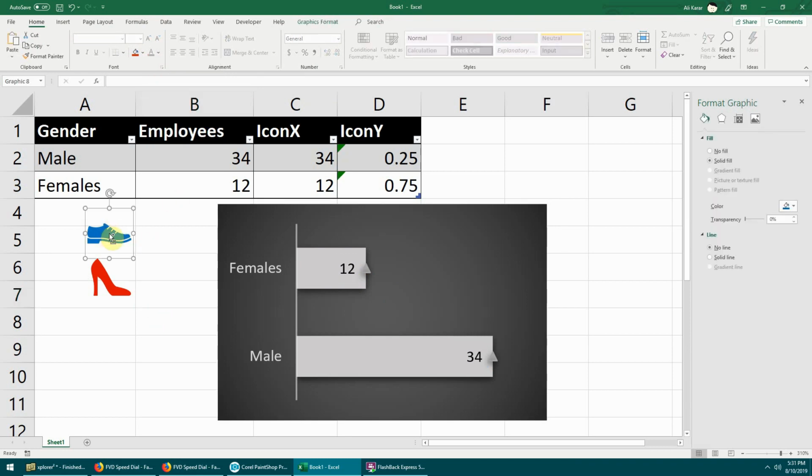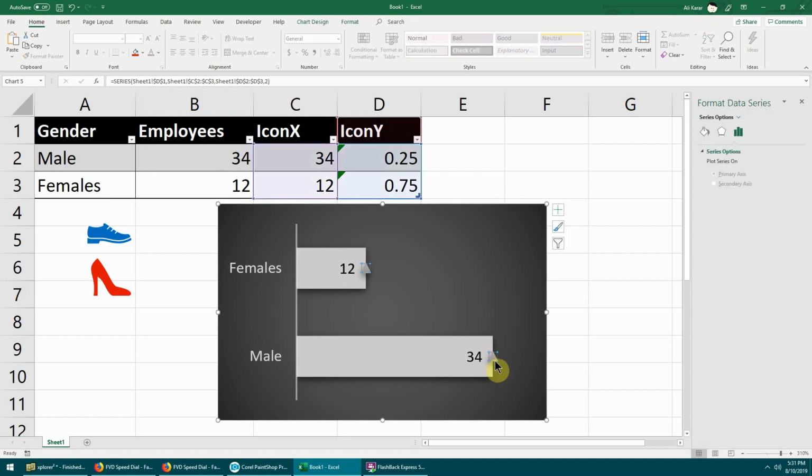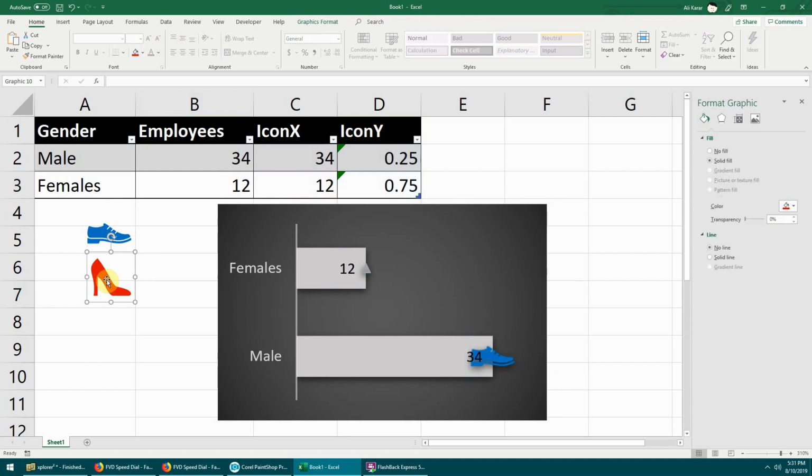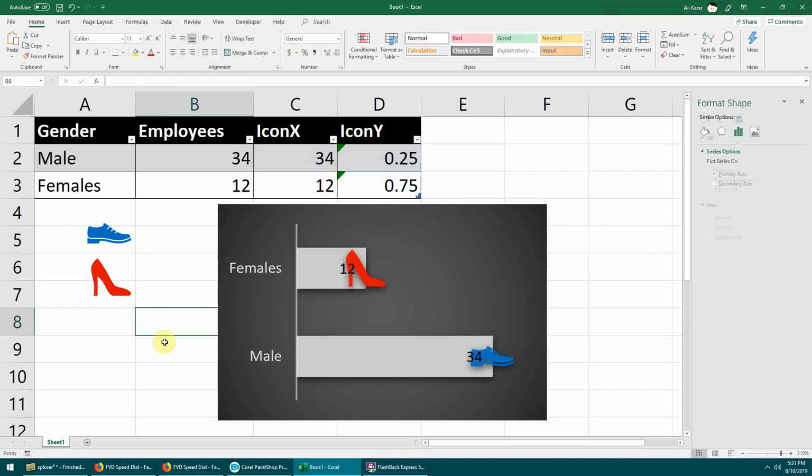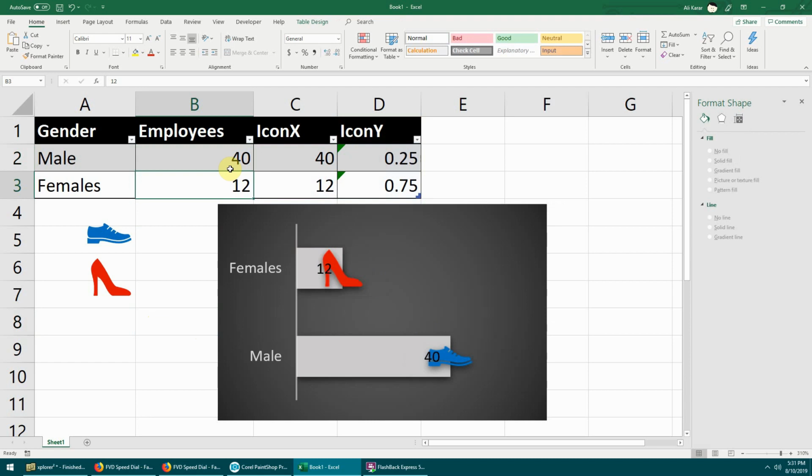Now I'm going to copy this. For the male, I'm going to click this, click it 2 times, and then only this graphic will be selected, and for male, paste it. And instead of the dot, a shoe has come. Copy the female one, click 1 time, and both will be selected. Click another time, and only this point will be selected, and paste the female shoe. Now the infographic is at the location, and whenever I change my values, the icon moves with them.